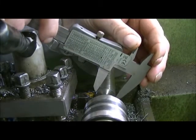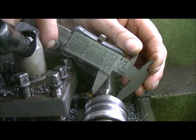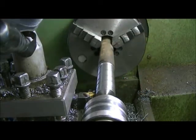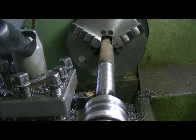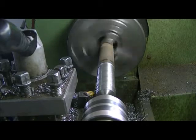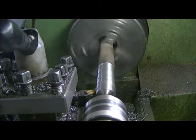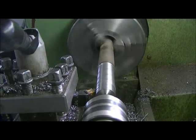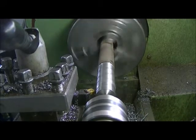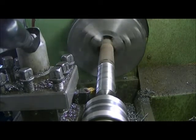906. Let me just check that once more. 906 thou. So we'll have to work it maybe with a little emery or something when we're done. We'll see. I might run it backwards on here too. Get to the end. If I walk it back out of there, it'll probably take a thou off. I'll measure it once we get there, and we'll see what happens.